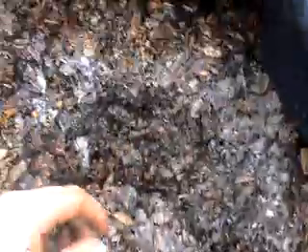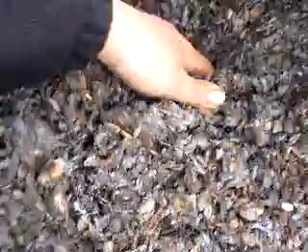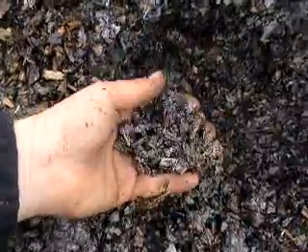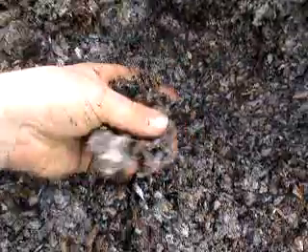Now look at that. You can see all the white stuff is fungus developing, and here you can see all the fungus. I've dug out this area and there's a lot of heat — it's very warm in here, you can't tell in the camera. This is a mixture of one part turnip, two parts wood chips — turnip and swede waste. You can see all the fungus; it's only been there a week and the amount of fungus already is incredible. All the humidity is going up to the inside — the carpet is very wet — this is all the humidity and the heat.